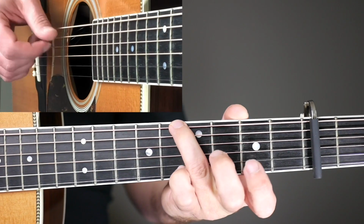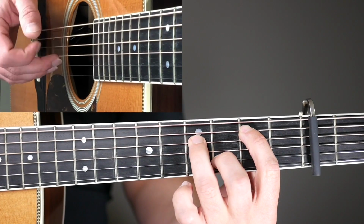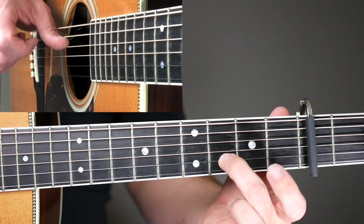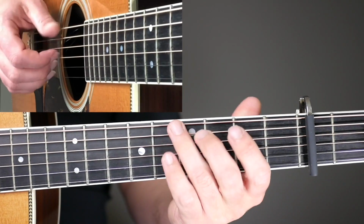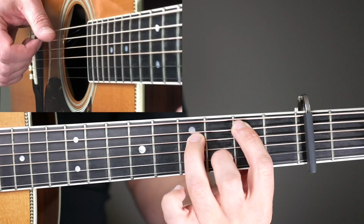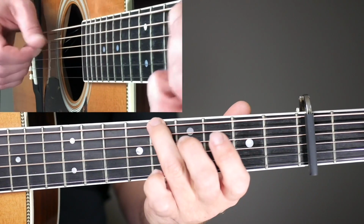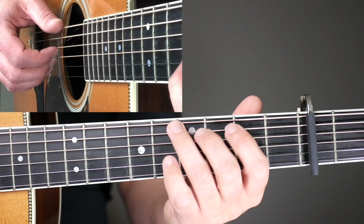Okay, so into 31. Now we slide up again. Now I don't know if I mentioned this the first time, but you're only picking it when you hit that on the 1st fret and then sliding into it. You're not plucking it again when you slide into it. So it's just like that. Alright. One more time, cleaner.